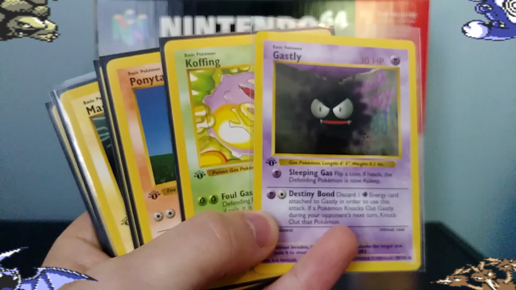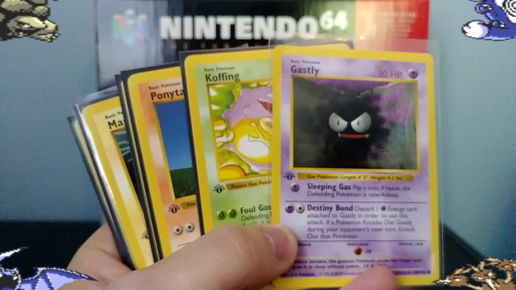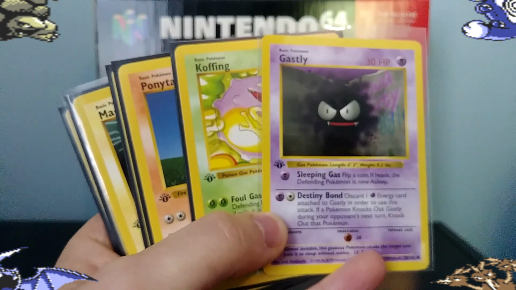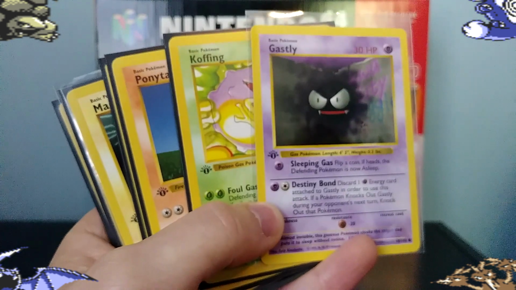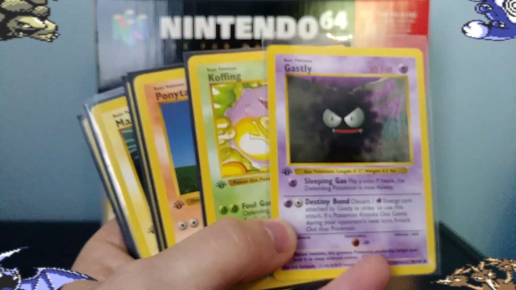These were only shipped out to the east and west coast here in the United States, and it's a very small print run compared to most of the other retro sets like Jungle, Fossil, etc. Only the Neo sets and maybe the e-reader sets rival it in print amount. But of course these are older, they're harder to find in mint at this stage, so yeah, they're very collectible nowadays.